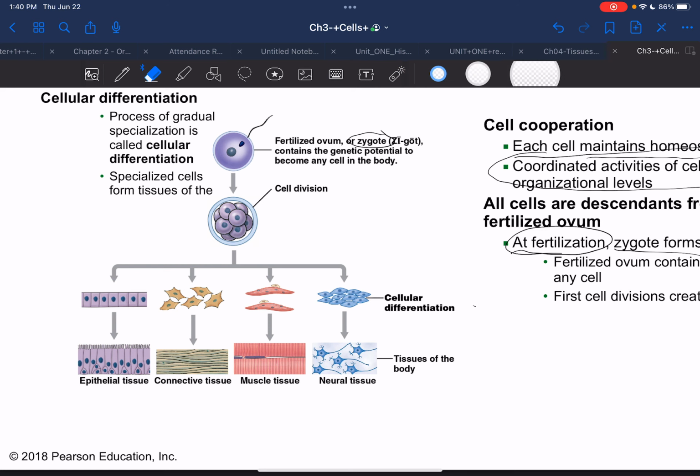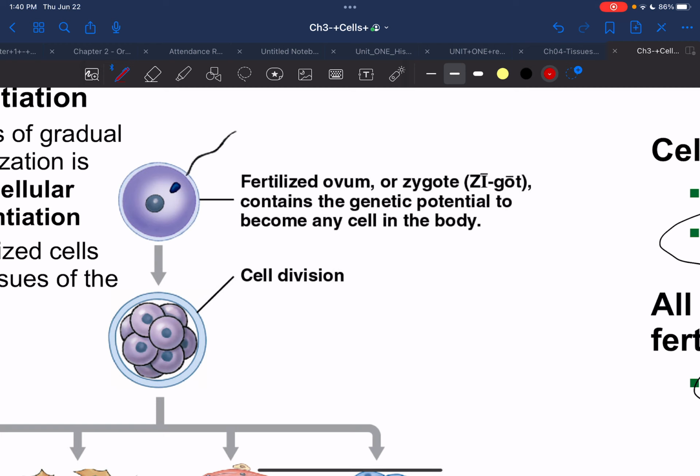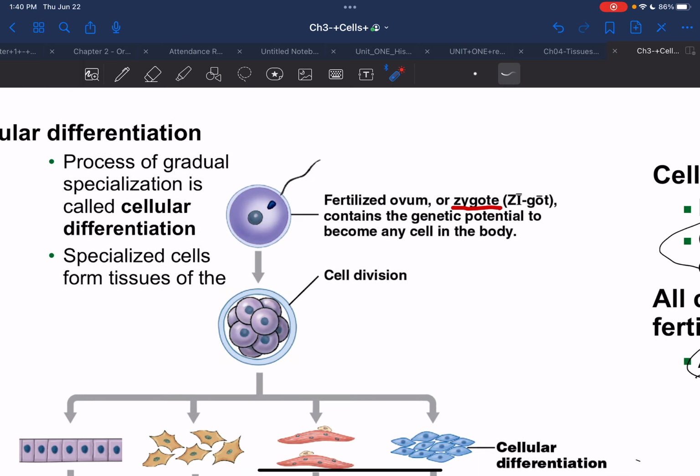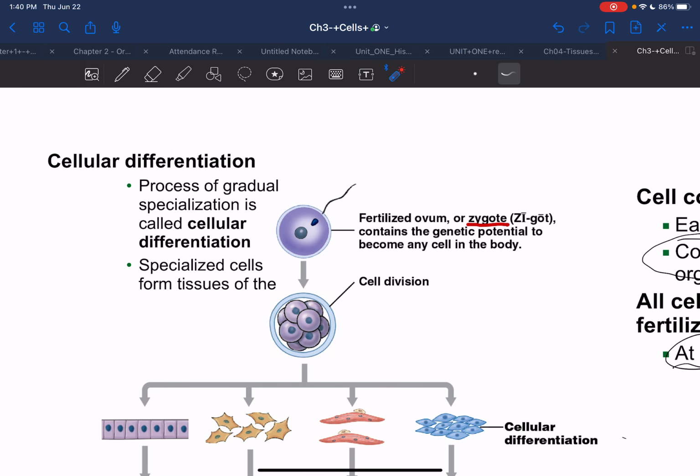One last word to introduce here, and I do want you to know what it is: zygote. Zygote is just a Latin way of saying that when a sperm and an egg meet and fuse together, they are in the position to actually begin cell division. So zygote is like saying a fertilized egg, meaning that a sperm and an egg have formed a union.